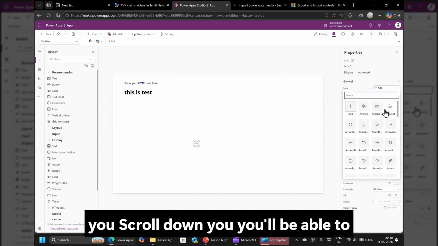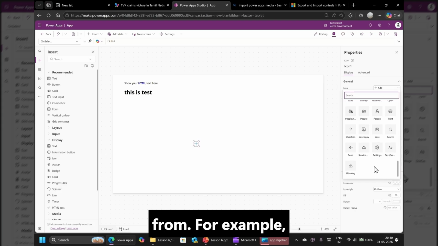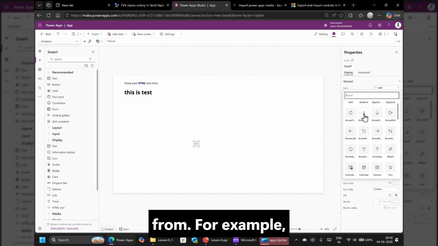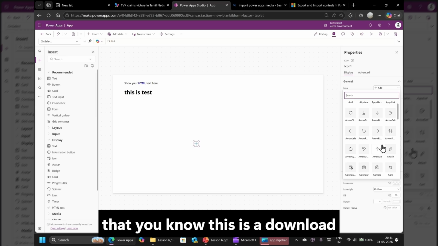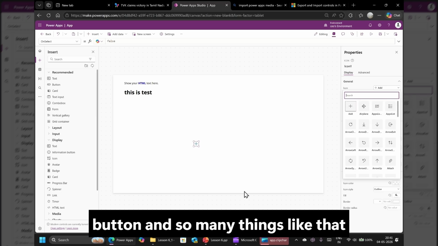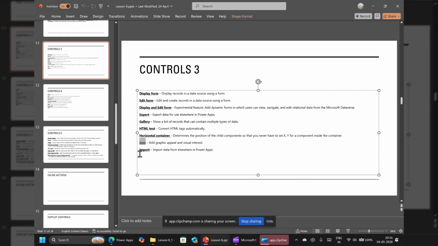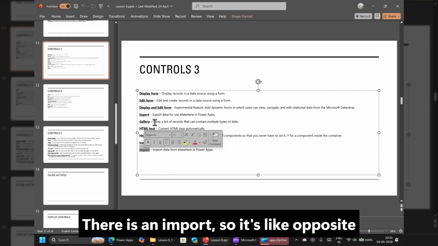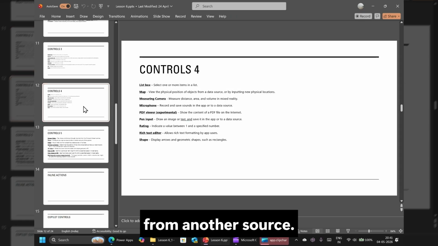And like if you scroll down, you'll be able to see hundreds of icons that you can select from. For example, you could use this to say that this is a download button, and so many things like that. There is import, so it's like an opposite of export. You'll be able to import data from another source.